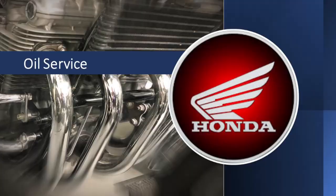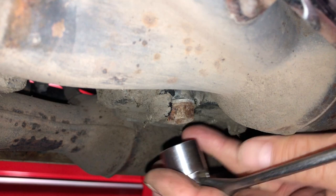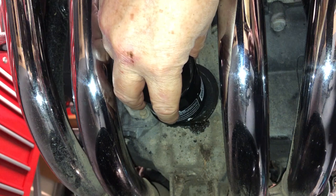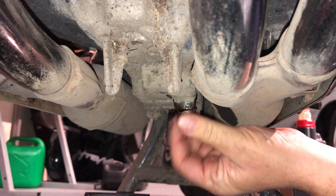What's the first thing we think about when we talk about servicing? Well, it's always oil. I'm just going to use a semi-synthetic oil which is recommended for this Honda — it's 10w30. It doesn't need a full synthetic. There's no point spending a fortune on oil on this bike as long as it meets the Honda spec, which this one does. The oil service interval is 12,000 kilometres. The oil filter is every other oil service — every 24,000 kilometres — and there's no benefit to changing it every oil service; you're just wasting money.